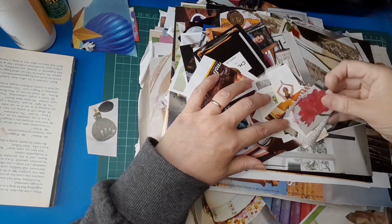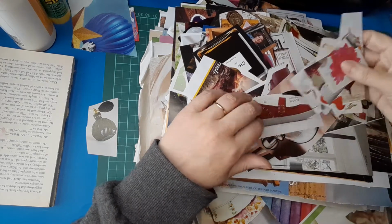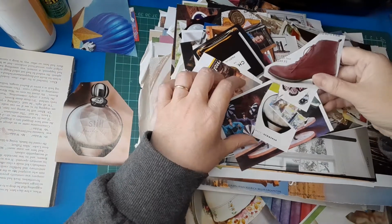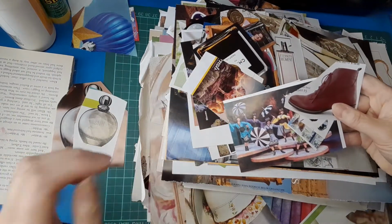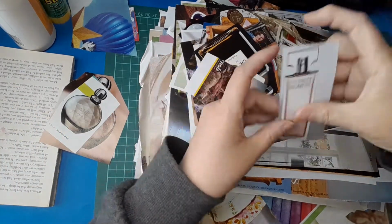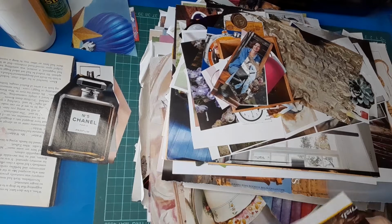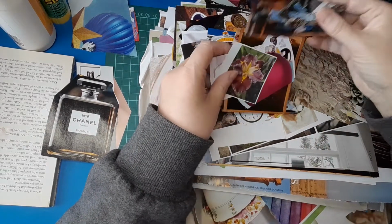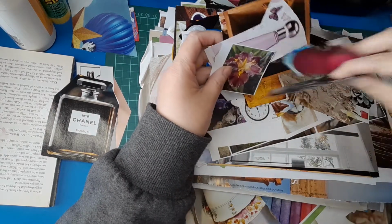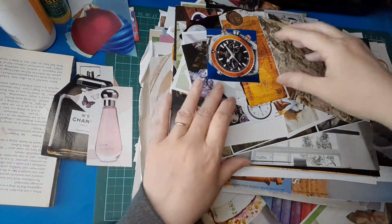I do know I've got some in other places as well, but this is my latest, the box I've been using. There we go, there's another one. The box I've been using, and another one. Oh, that's the same one. Never mind, they can go on different pages. Oh, here we go. Getting into them, guys. So what was I saying? This is the box I've been putting images in for the last probably 2 years. And another one there, pink one.